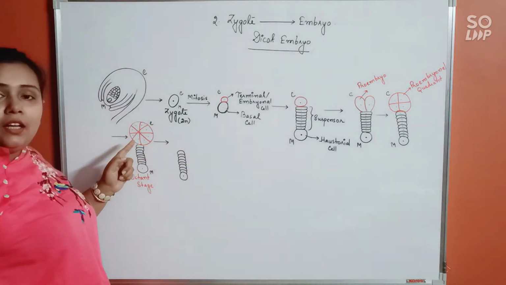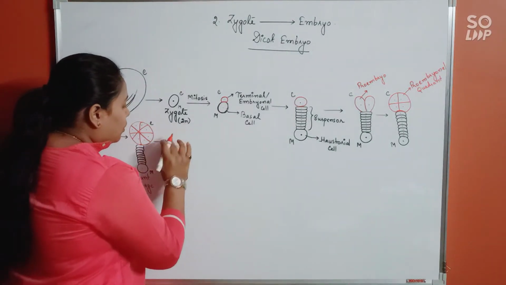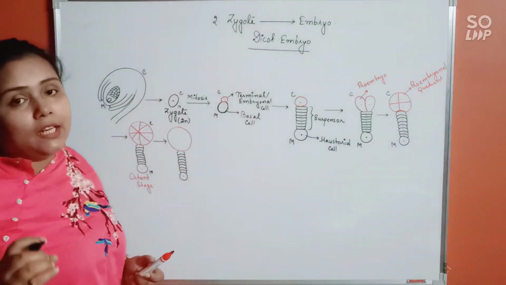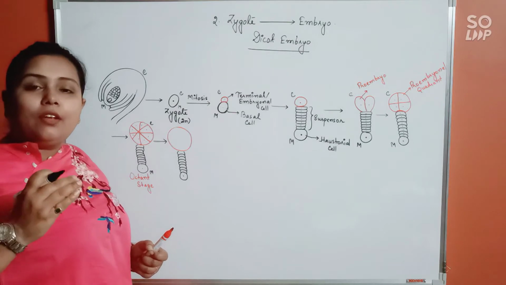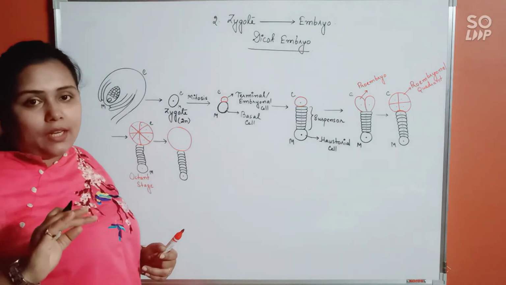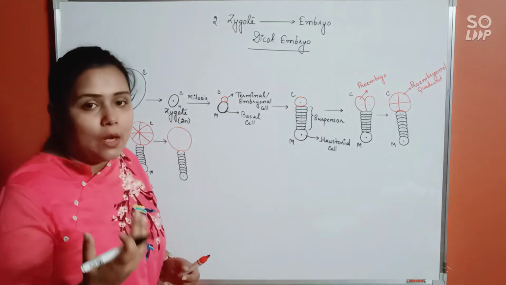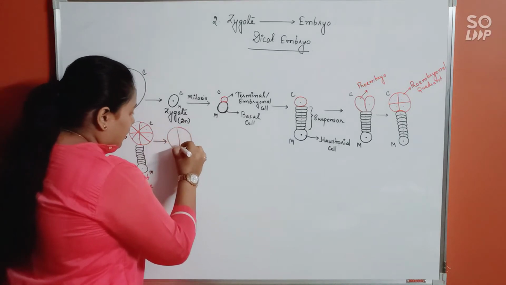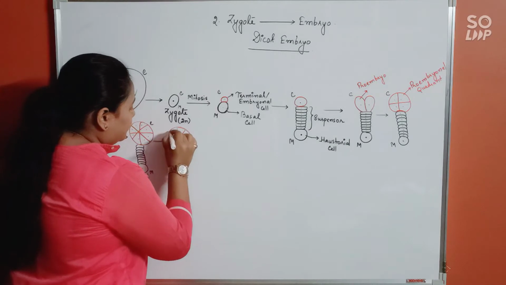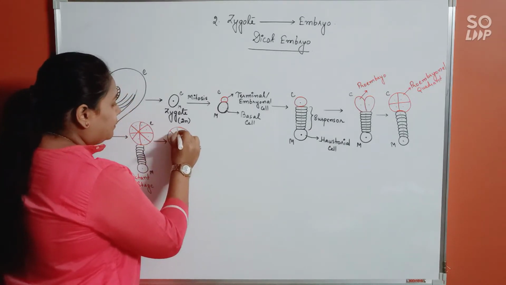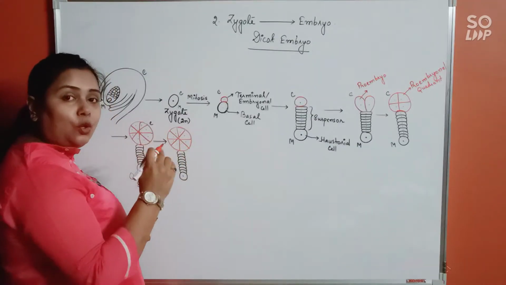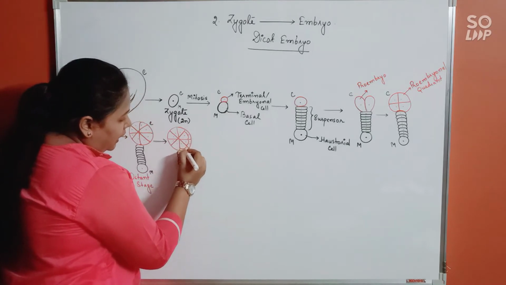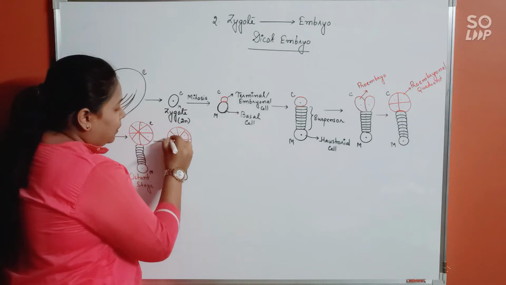Now, you see, these are the 8 cells of the embryo, right? They will show periclinal division. Periclinal division means it will give rise to one cell towards the outside and one cell towards the inside. While the cell division happens, one cell will be deposited towards the outside and one cell will be towards the inside. So how will it look? Suppose these were the 8 cells, right? Now while the 8 cells undergo periclinal division, one cell will be towards the outside and one cell towards the inside. So like this, a layer of 8 cells will be formed towards the outside.